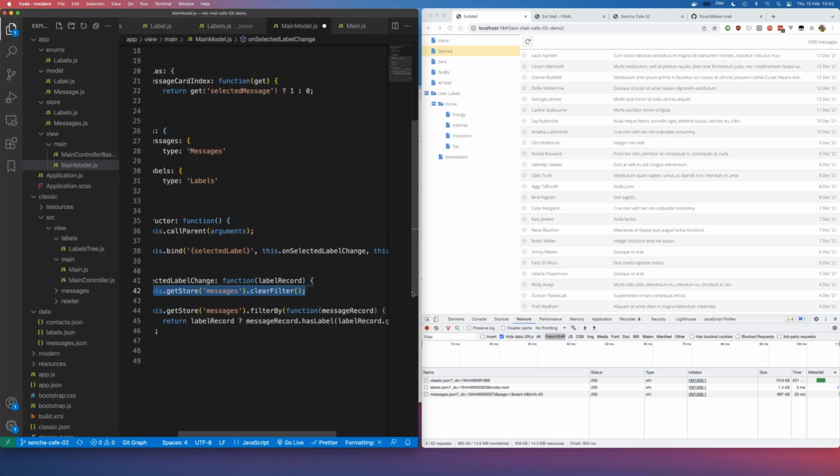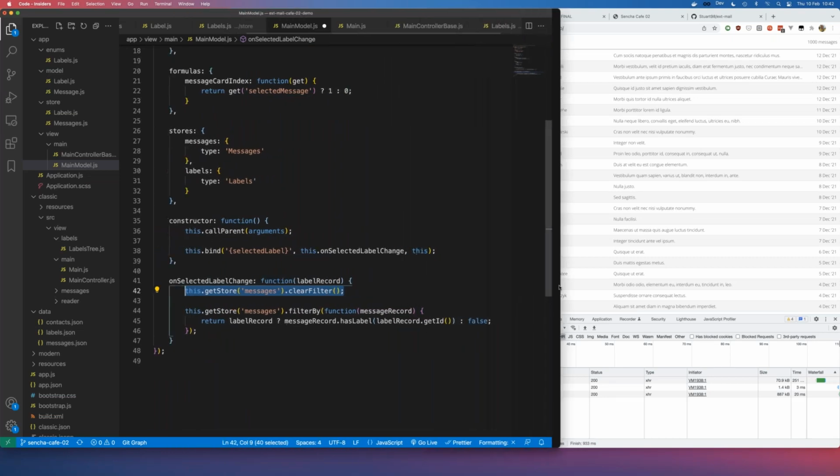And then, let me widen this a bit so you can see all of it, we use the filterBy method, which takes a function. It will be run on each record in the store, and if the function returns true, then we keep the record. If it's false, then we put it to one side and we don't show it in the collection. It's important to know this doesn't actually get rid of any of the models in the store. It just splits them into filtered and unfiltered, and anything that's bound to the store will only show the filtered ones.